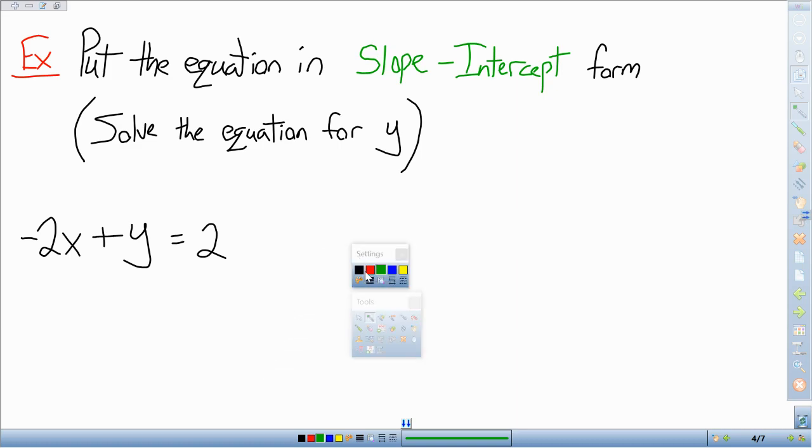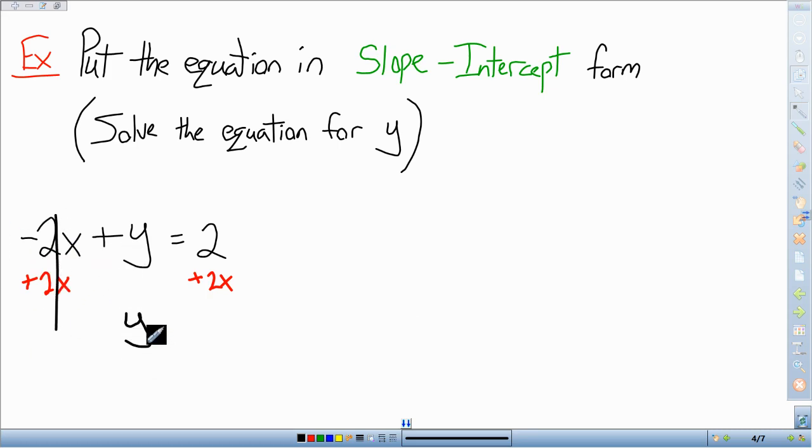So yeah, slope-intercept form is just when we solve for y, get everything that isn't y to the other side of the equation. And if you guys can notice, the thing we need to get rid of is this minus 2x. All right, and we want to get rid of the whole minus 2x, all at the same time. It's being subtracted, or, it's a minus 2x, so we're going to add 2x over to the right side. Okay, that gets rid of it. This is a positive y, which we can just write as y.